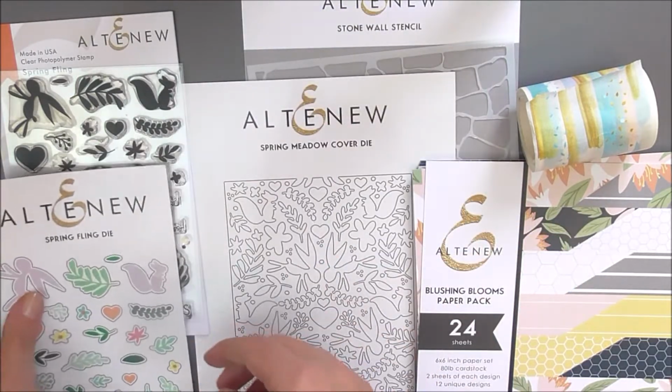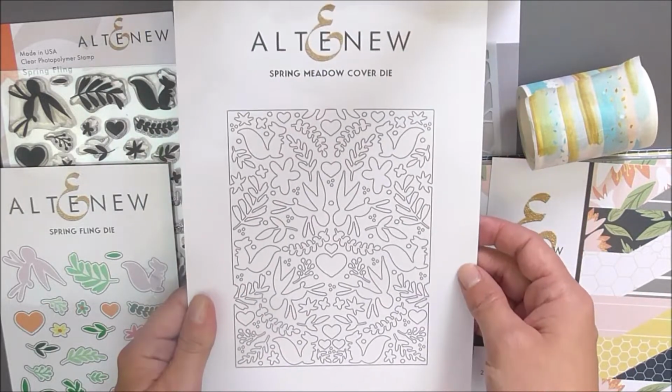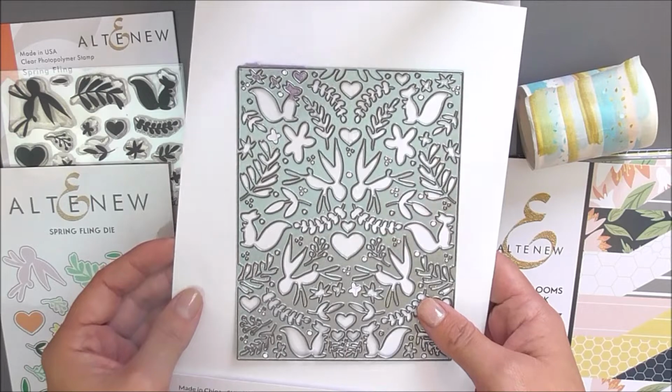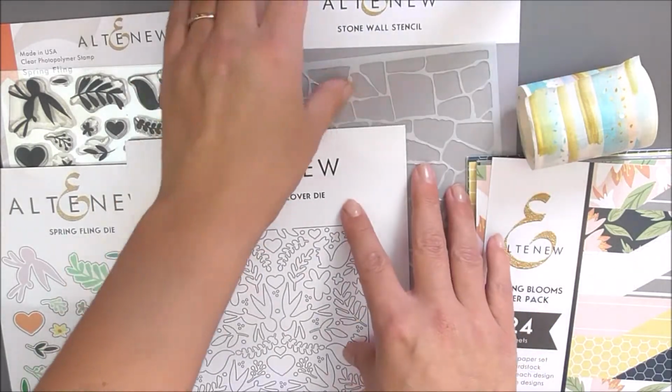The stamps, dies, pattern paper, stencil and wide washi tape all work together perfectly to create many different projects, be that cards, journals, scrapbook pages or even home decor.